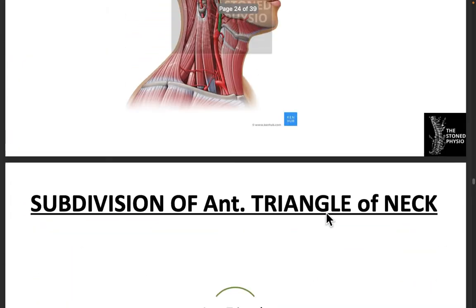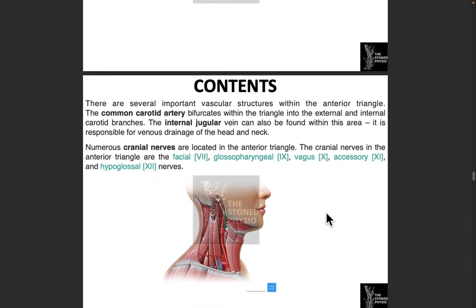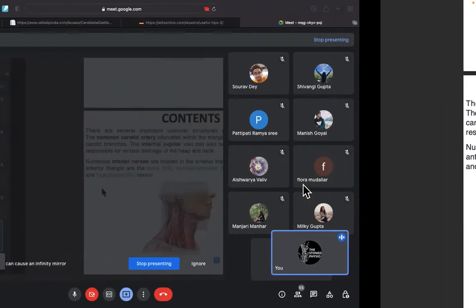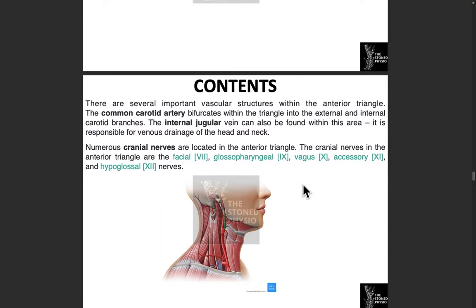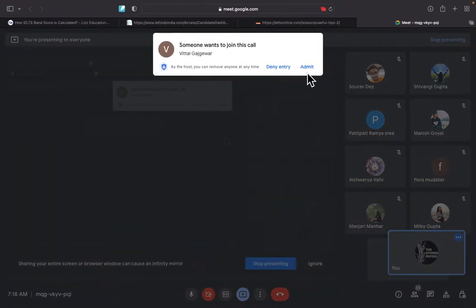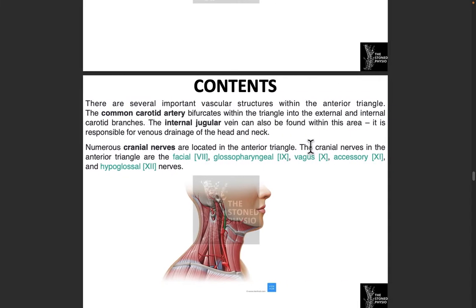So first of all let's have a look at the content of the anterior triangle as a whole. Here we can have a look at all the muscles which are present in the anterior triangle. Likewise we will have a look at the content of the posterior triangle as well. So first, in the anterior triangle, we simply need to remember, I think this needs to be memorized. You can just note it down somewhere, or if you have a printout, just underline it.